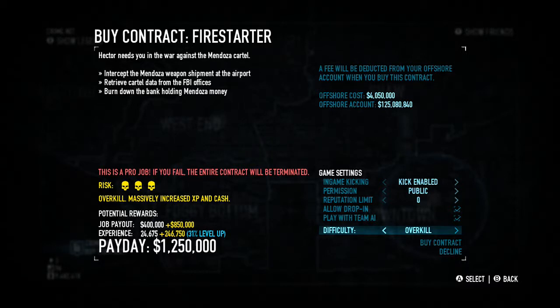That is because your offshore gets 80% of what you get in the heist. Payday is how much money you get, so that's just 20% of what you're getting. So you're actually getting more money, somewhere close to 6 million to 7 million, depending upon how much loot you grab each day of the mission. And you see that the offshore payout is about 4,059,000. As you can see in my offshore account, I have 195 million that I started out with.